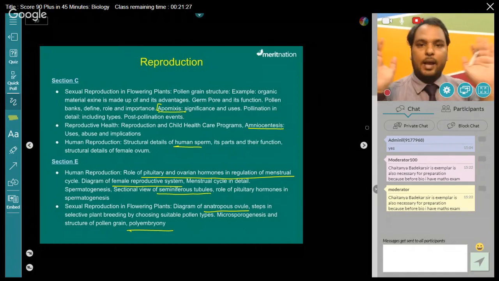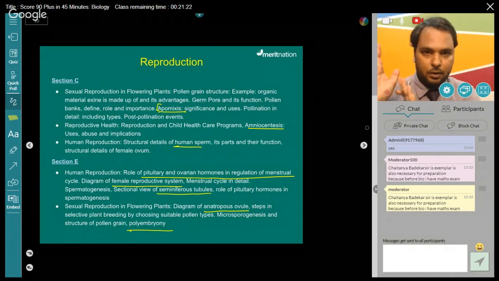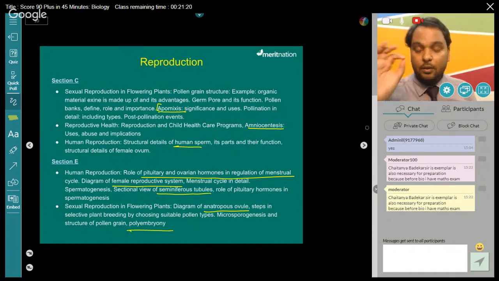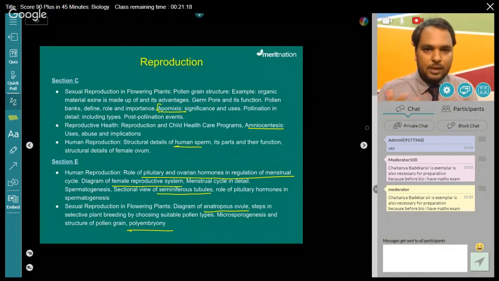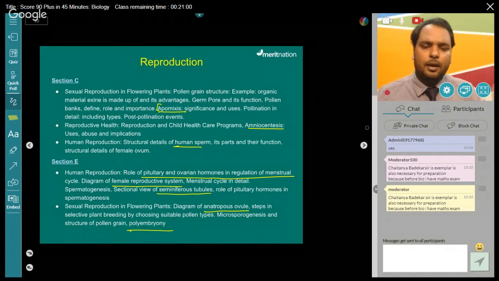Okay, so guys, in reproduction, these are the important topics. First of all, don't miss any. When you start preparing for reproduction, go for NCERT and keep preparing those topics which are written here. Okay. And then go for previous year questions. You will find that most of the topics I have prepared, completely 100%, will be there in your previous year papers also, and this year as well. Okay, so don't miss that.